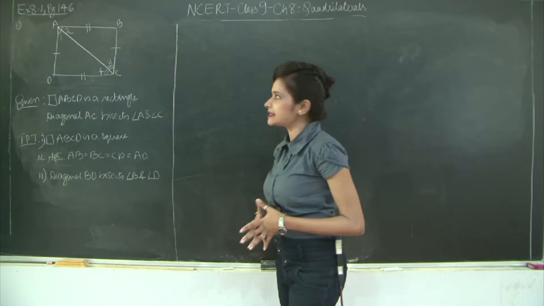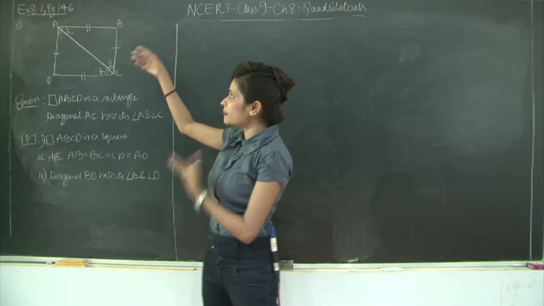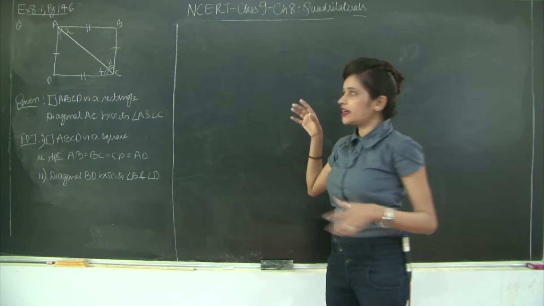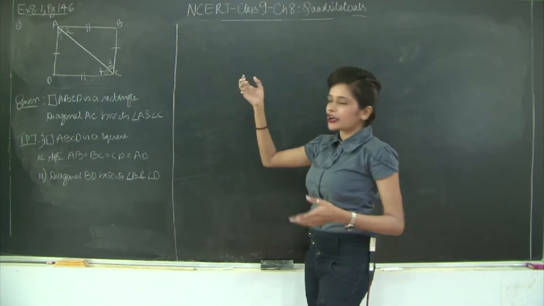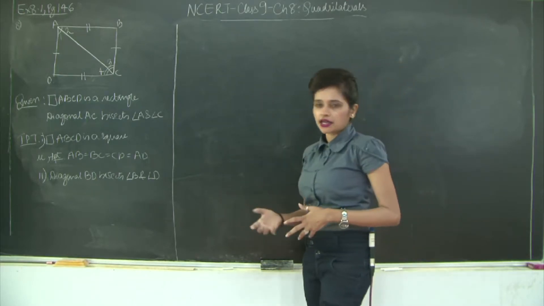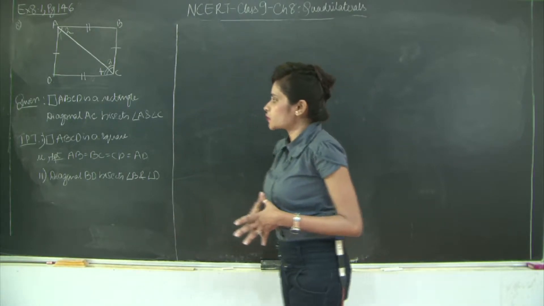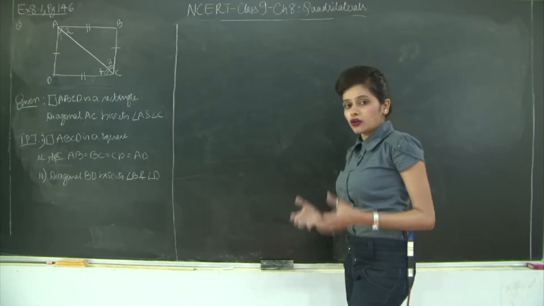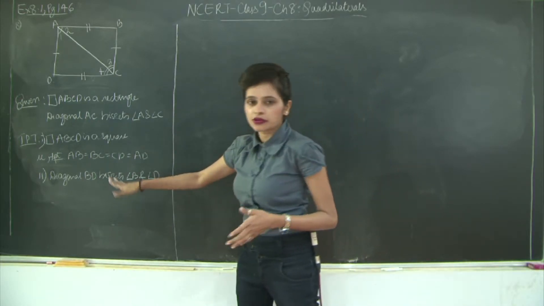This means that angle 1 and 2 are equal, and angle 3 and 4 are equal. I have marked these angles as 1, 2, 3, and 4 for convenience, because when you have too many angles it gets confusing. It is good practice to mark your angles and later give reference to the full angle. What is required is that we need to prove that ABCD is a square — that AB equals BC equals CD equals AD — and also that diagonal BD bisects angle B and angle D.